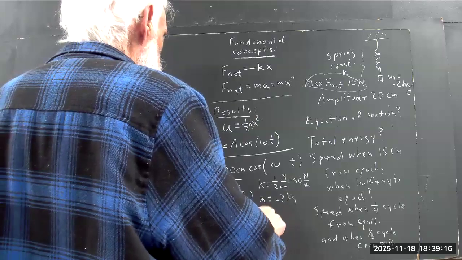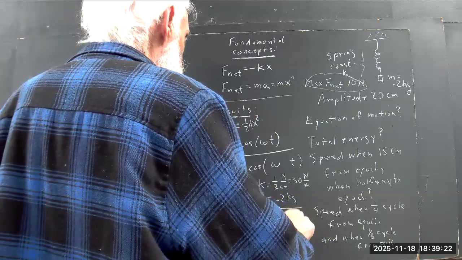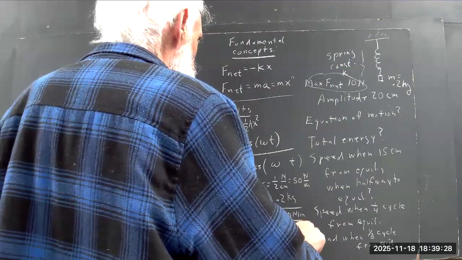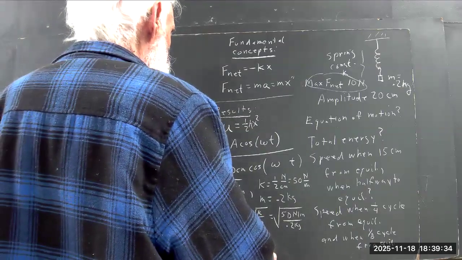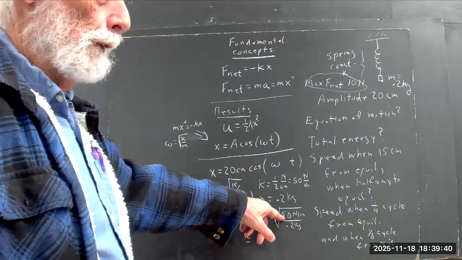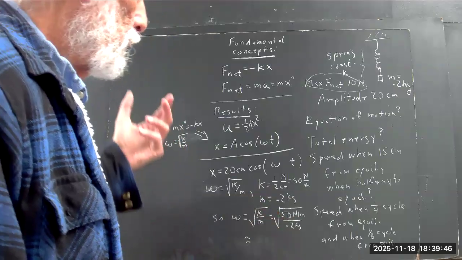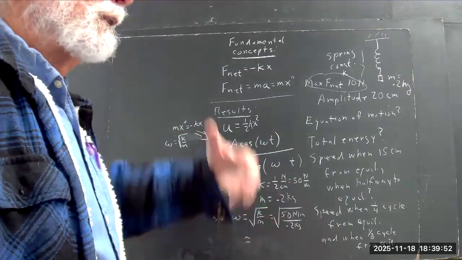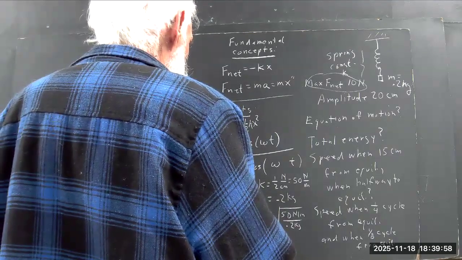So omega is the square root of k over m, which is the square root of 50 newtons per meter divided by 0.2 kilograms. Okay, well, you're going to get 250 there. Square root of 256 is 16. Square root of 225 is 15. So you're much closer to 16 than 15. So I'm going to say that this is approximately 15.7 some.